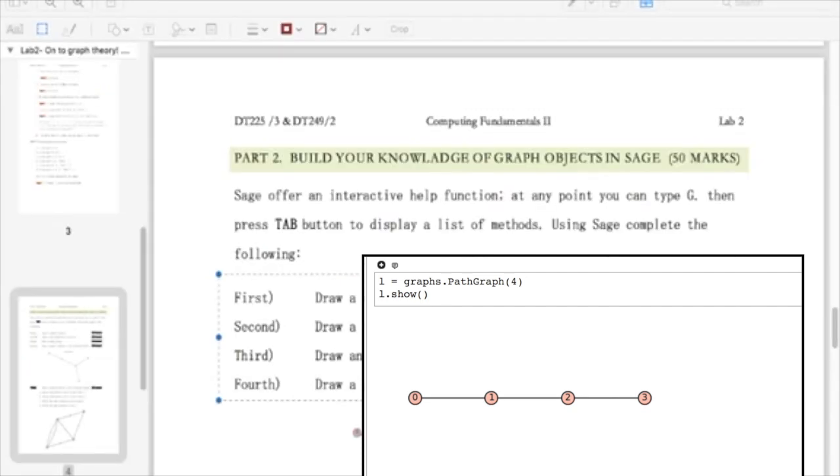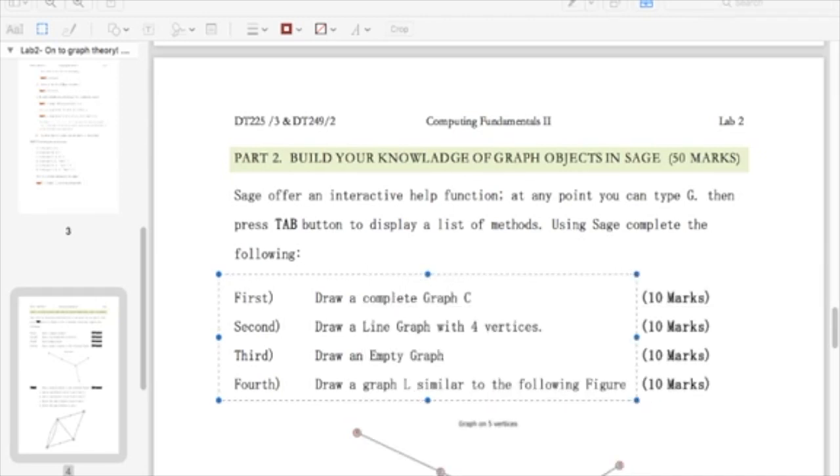Let me go back now to the lab sheet so you can see what I want you to do. So we want to do a complete graph, a path or a line graph with 4 vertices, and then we want to do an empty graph, and we want to draw a graph similar to this lab here we have.